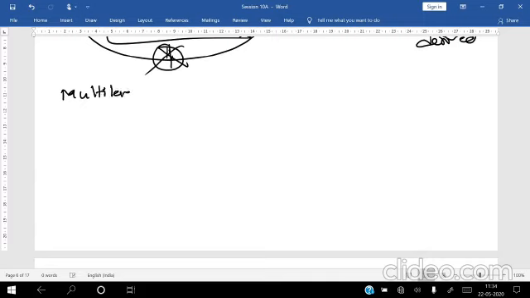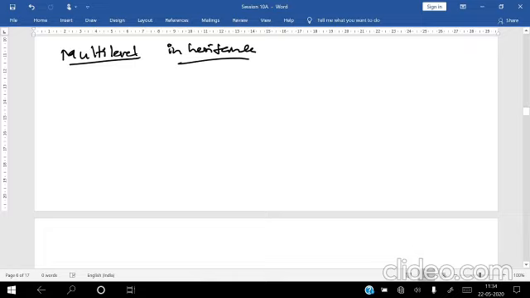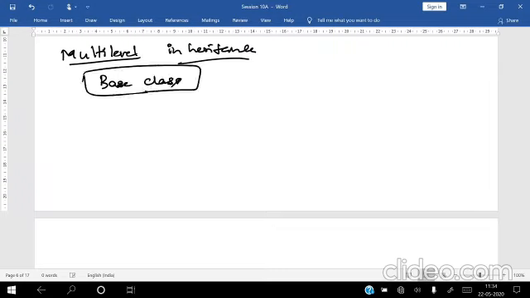In multi-level inheritance, it is the opposite. It is a type of inheritance in which a class is derived from an already derived class. That means that you can have as many derived classes as possible. That is what you mean by multi-level inheritance. For example, you have a base class, right?